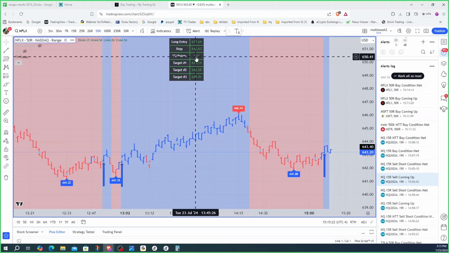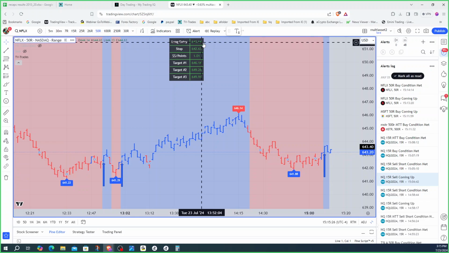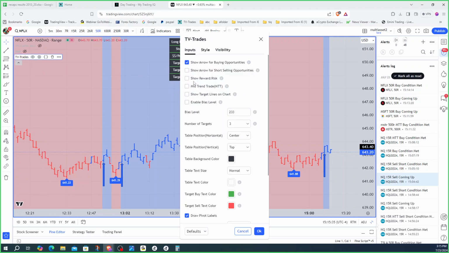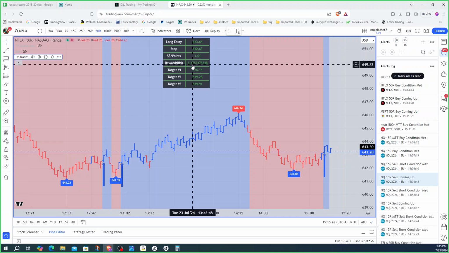It's a $1 stop. And your first target from the entry here at 43.64 is up here at 46.14. So for the risk-reward, you're only risking $1 to make a couple. And to see exactly what that number is, just check this box right here. So you've got a 2.4 to 1 risk-reward.